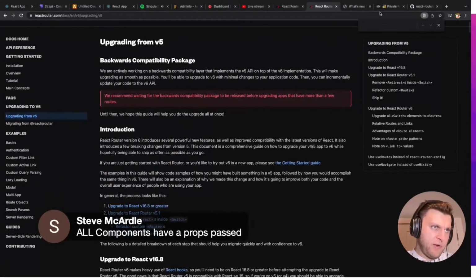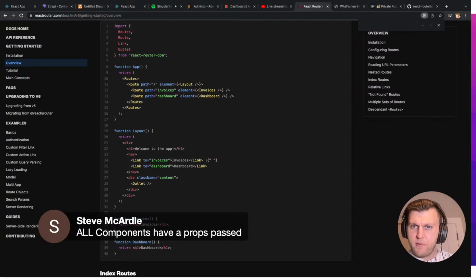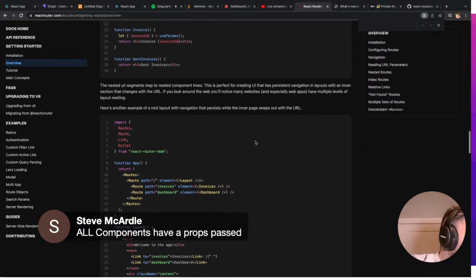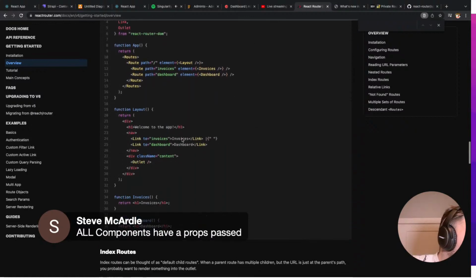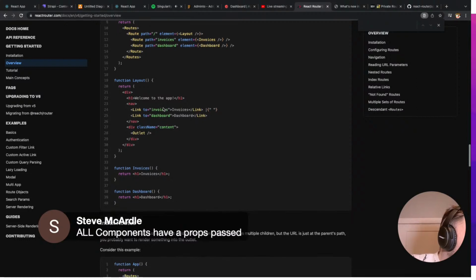Okay, not upgrading. We don't need this. So let's see here. Link routes, link to. So is it because I have a dash?